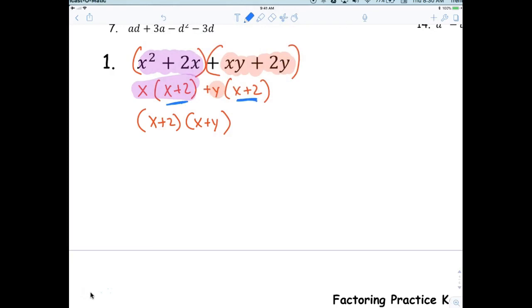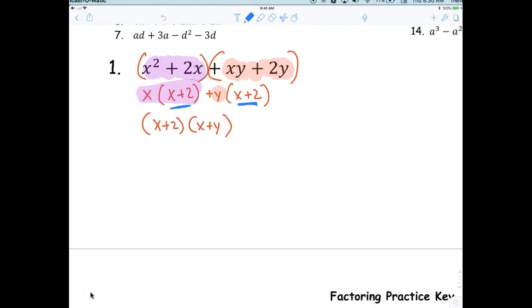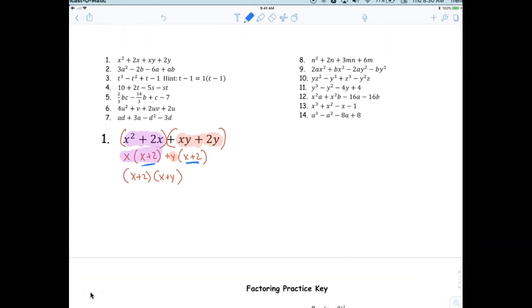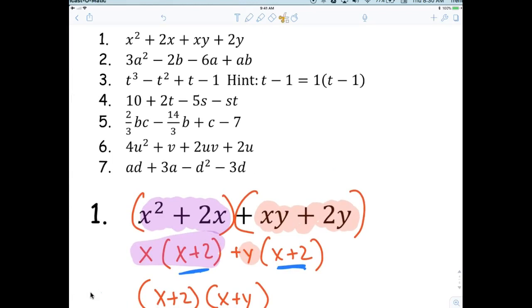What if you just put x plus 2, x plus y? It would be wrong. You have to put them in parentheses. I know, but what if I just did that? Because you can look at that and tell. You'll be like one of the few people that I've ever run into that can do that. Well, I just did. I know there's a pattern to it. I know. I agree. All right. So now we're going to do number 3.